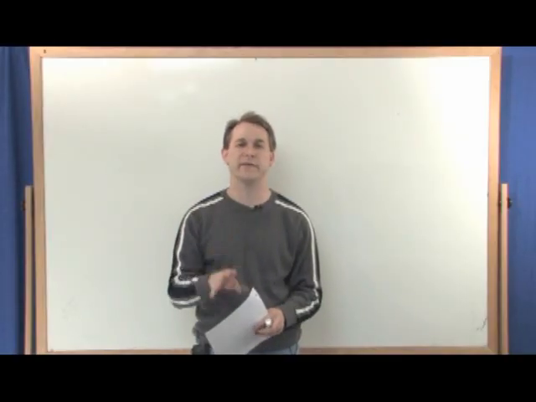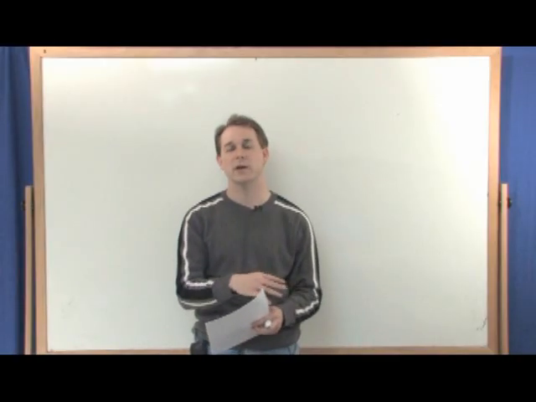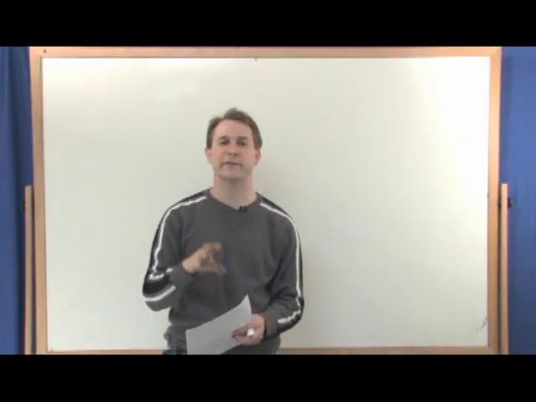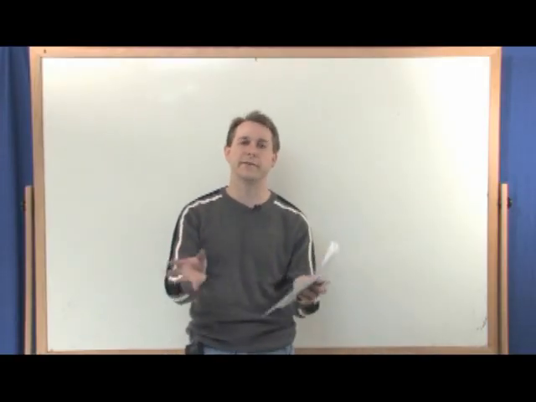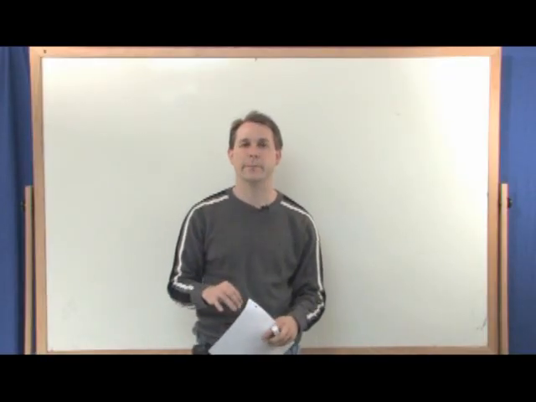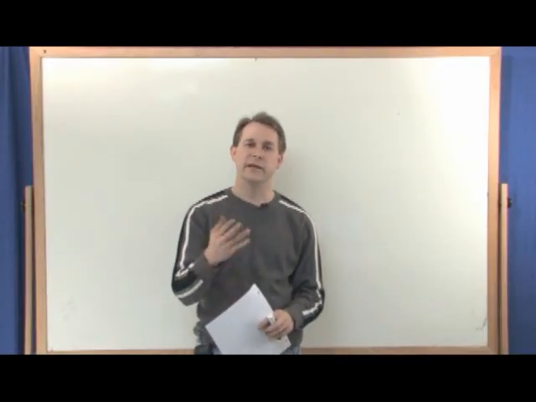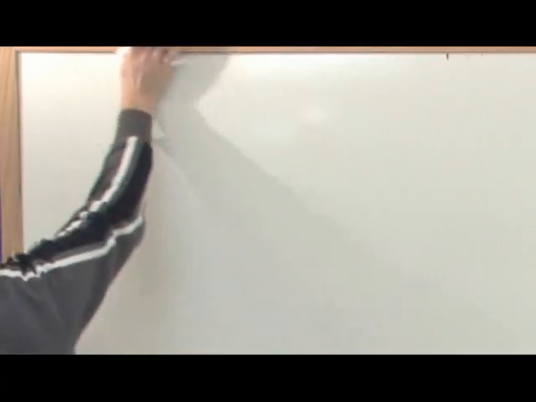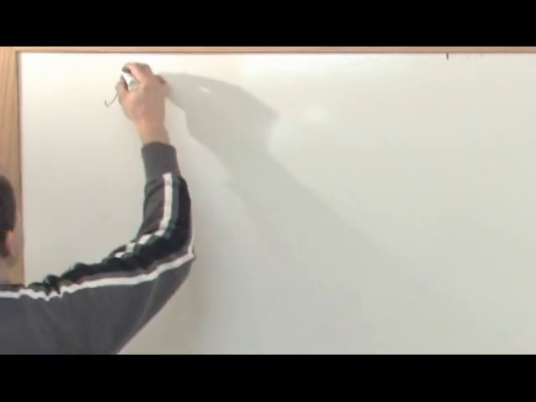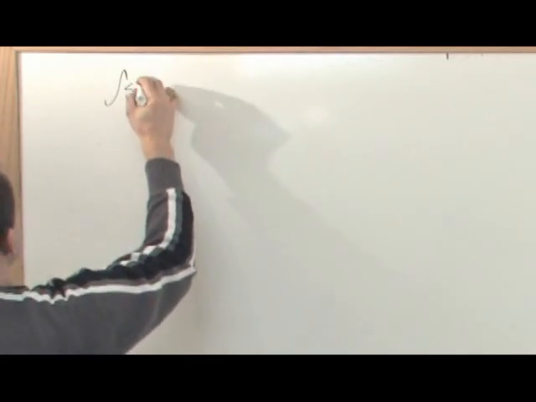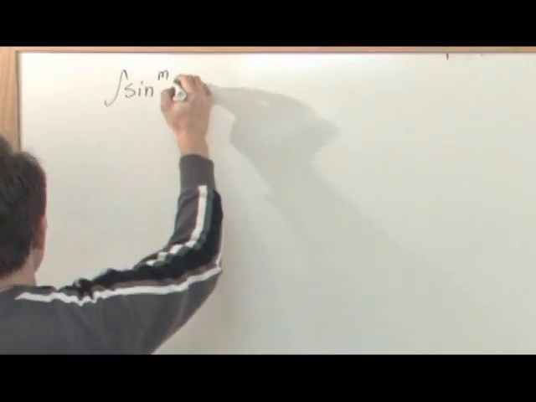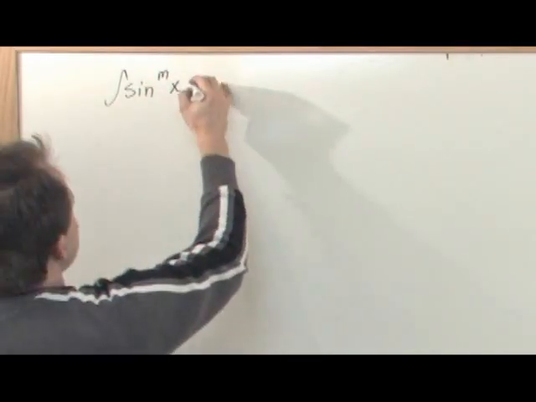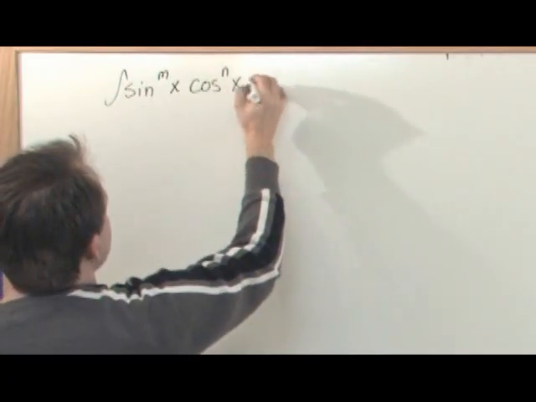Now don't confuse this section with something you've already studied on my previous DVD, called trigonometric substitution. That's when you make a substitution of a very specific type that deals with the trig angles in the equation. This is trigonometric integrals, and let me give you an example of what that might look like. The first form of trigonometric integrals that you'll see is the integral of sine to the mth power of x times cosine to the nth power of x dx.